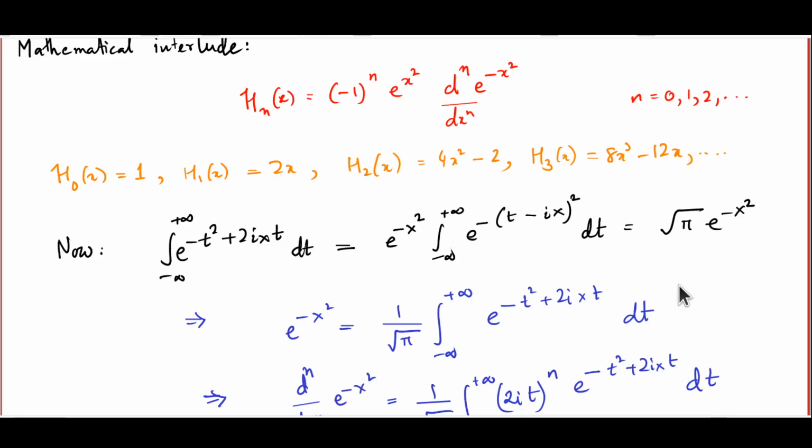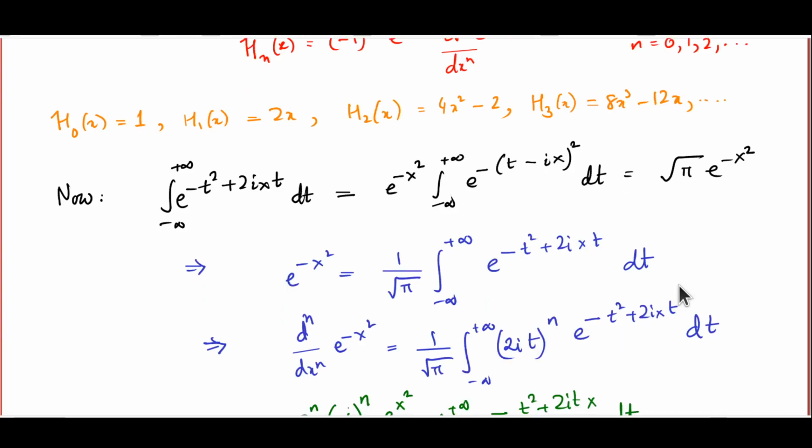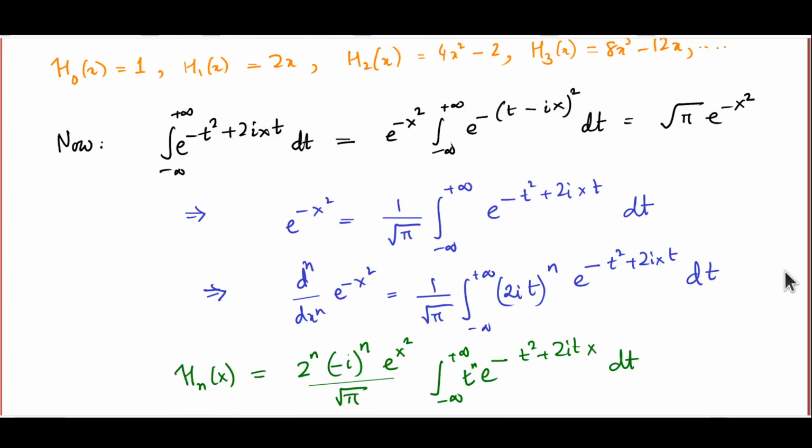Now the reason why this is useful is that in the Rodrigues formula, the principal calculation is figuring out the nth derivative of this quantity e to the minus x square. Now, if you take the nth derivative here, it's pretty easy to see that taking the derivative of the exponent will bring in a factor of twice i t for every derivative. So, for the n derivatives, you have an extra factor of twice i t to the power n inside the integrand. And that tells you that H_n(x) can be written down as an integral in the following form.